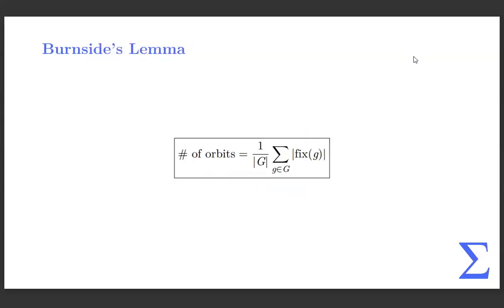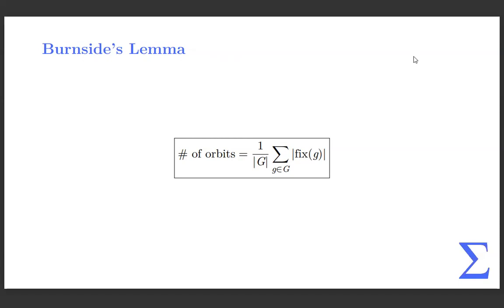Fix is sort of a notational convenience. And orbits also, you can think of them in this proof as a notational convenience, but they're useful because that's what I really wanted to count. And this gives me a formula to do it. If you look at this formula, it's not as clean as we'd like it to be, because you still have to go through each element of G and figure out what its fixed points are. So it's not a very clean formula, but it is cleaner than doing it by cases, and this is the best we have.